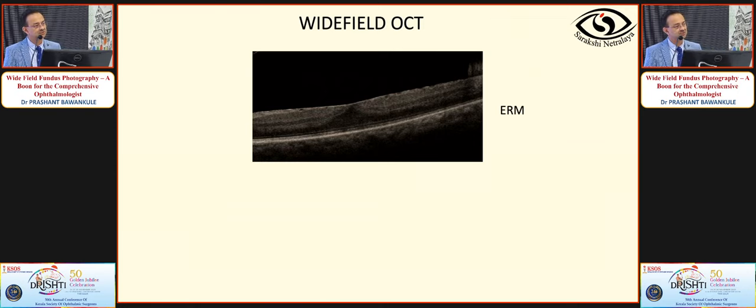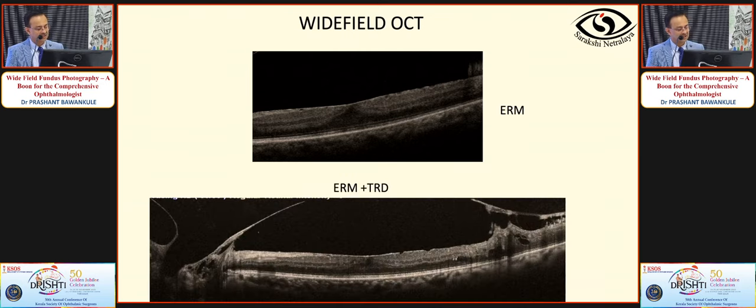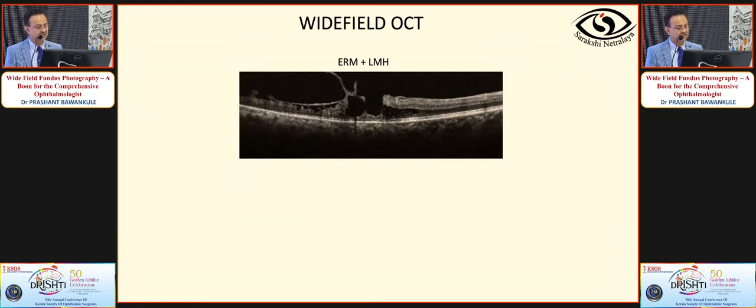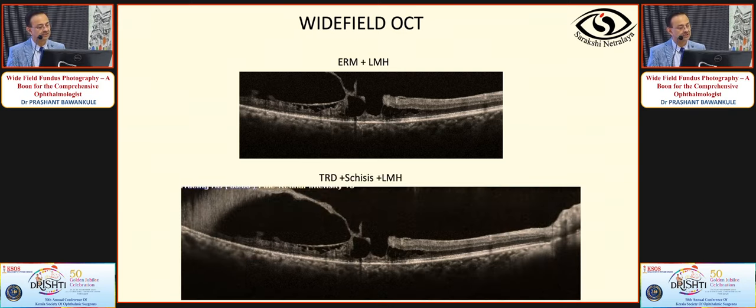Now, this is a patient who was diagnosed as an epiretinal membrane and advised vitreous surgery elsewhere. And you can see in this particular picture, when you have a wide field OCT, you can not only see epiretinal membrane here, but it has a concomitant other pathology in the form of a proliferative fibrous tissue over there. And this was what we got on a wide field OCT. If proper scans were taken, you could see that membrane was leaching here, leading to lamellar hole. And this is how it changed the way we look at it.